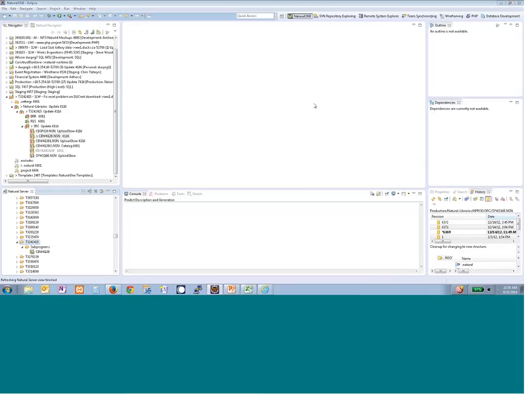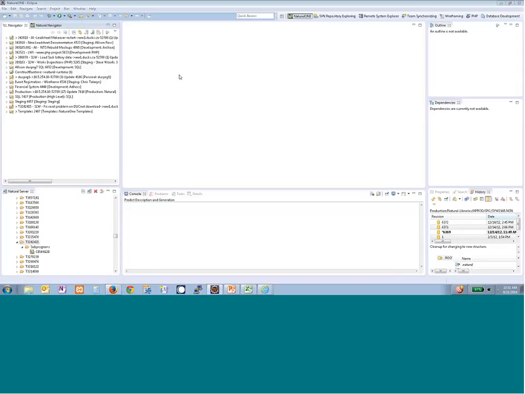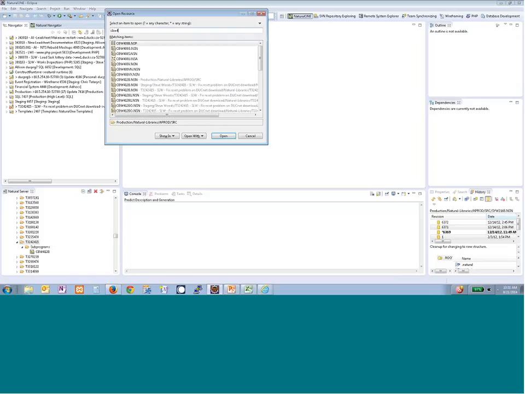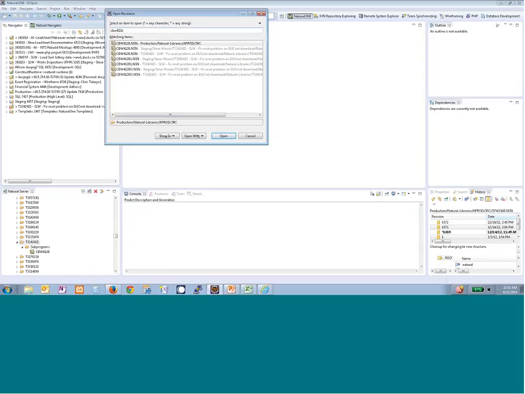When we move to production, or actually I'll just show you a search. I'm going to do a Control-Shift-R, and it brings up the search panel. I'm going to search for that program, CBW412B. We can see that it's in the production library, but it's also in the staging library and then in my local library.